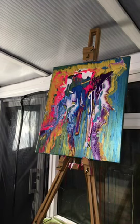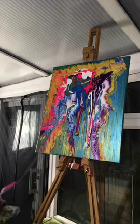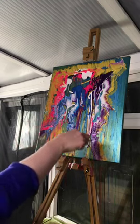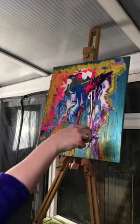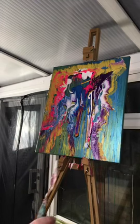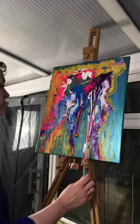I love this fluorescent pink. You can kind of see the sheen on this side of the canvas. I'm looking at the reflection, how metallic it is in the background. It's really nice.